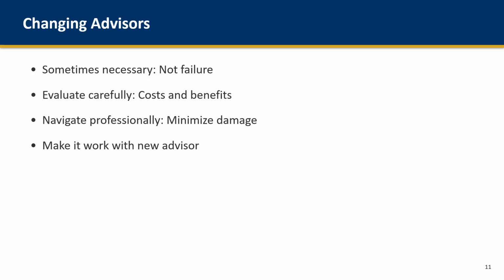Evaluate the decision carefully by weighing costs and benefits. Costs include lost time, potentially strained relationships, and adjustment to new expectations. Benefits include working with someone better suited to your needs and potentially accelerating your progress. The calculation depends on your specific situation, including how far along you are and what alternatives exist.